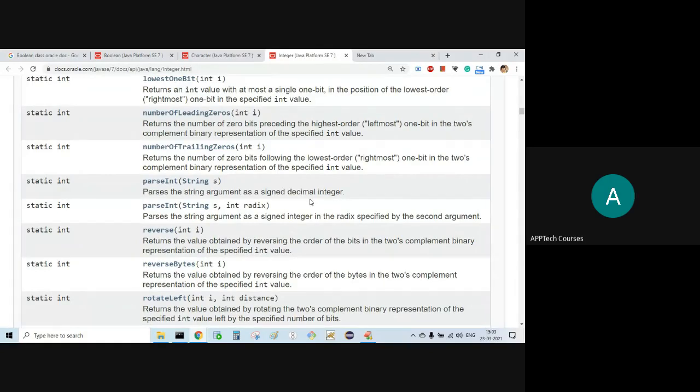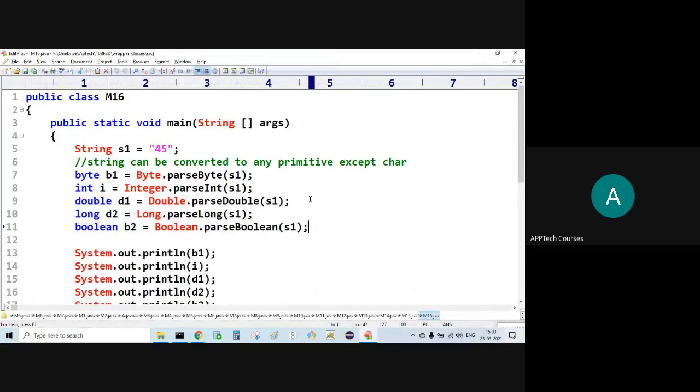It is taking string as the argument, then converting the content of that string to the corresponding primitive values.